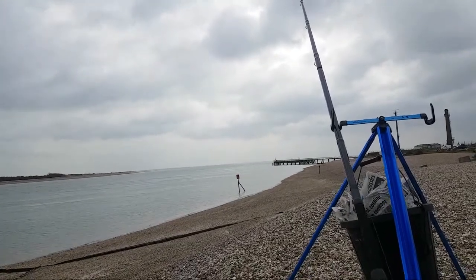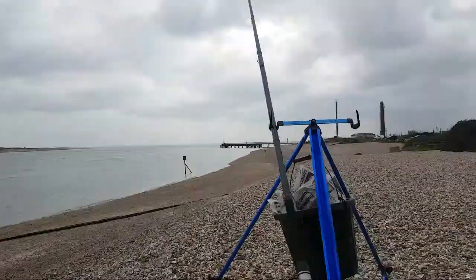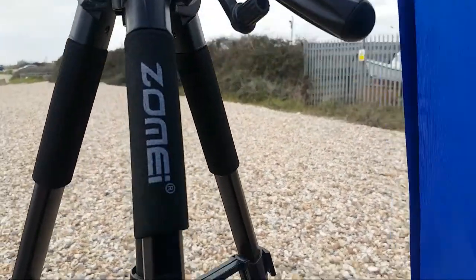I guess I need to get another tripod like the one I've got for the big rod. The big camera. So there's the big camera. What's it called? A Zomi. Yeah.